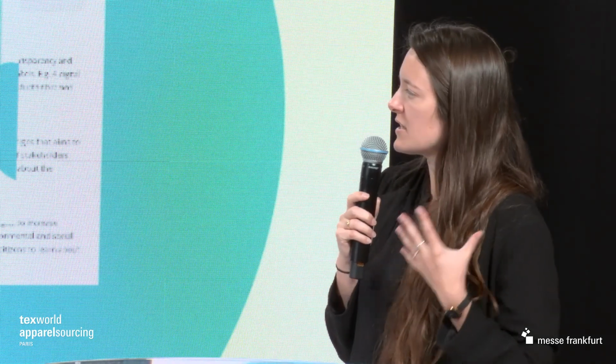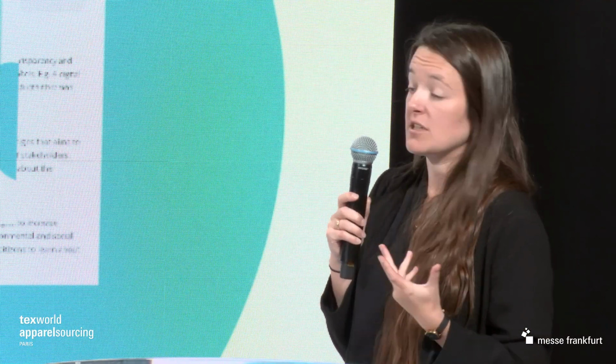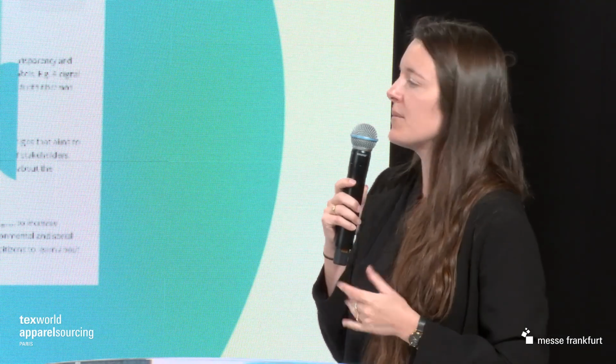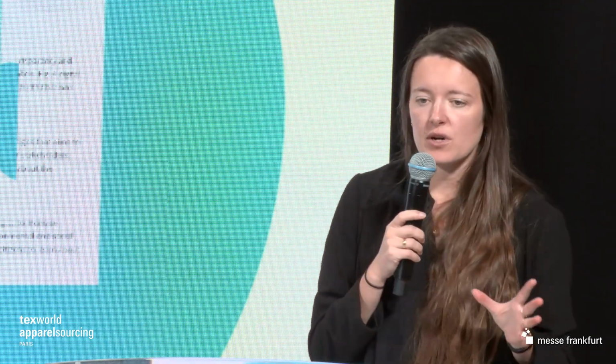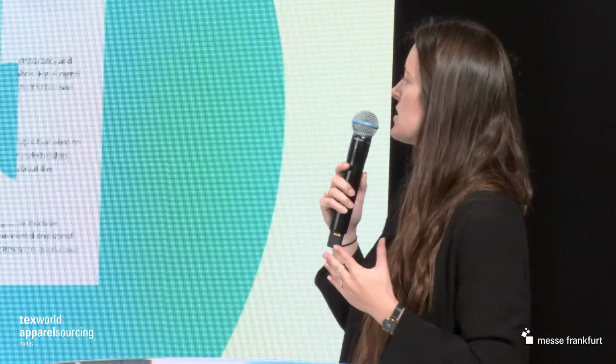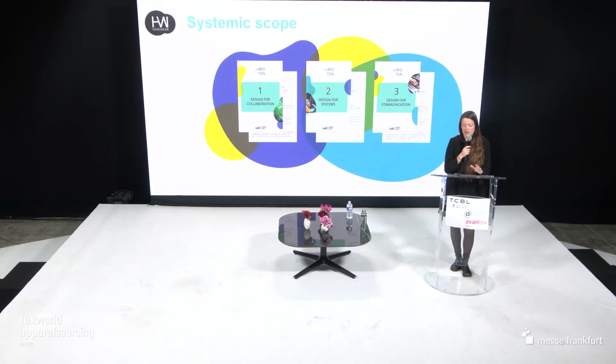So we've got a set of recommendations around designing for collaboration. How can you prompt yourself to work differently across sectors or internally in your team? Looking more broadly, designing with systems and understanding the recycling systems and the material production systems. And design for communication, because that is a really important part of circular design and designing for sustainability. In design for communications, there are recommendations around labeling, for instance, around marketing, and how that's going to impact your circularity strategy.